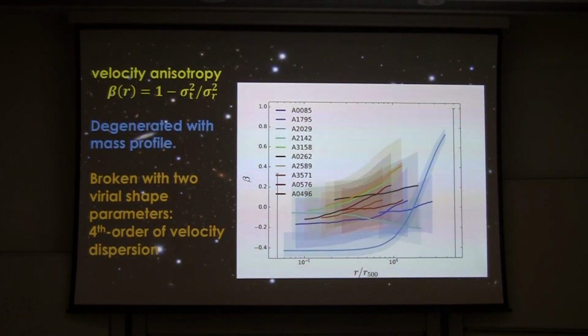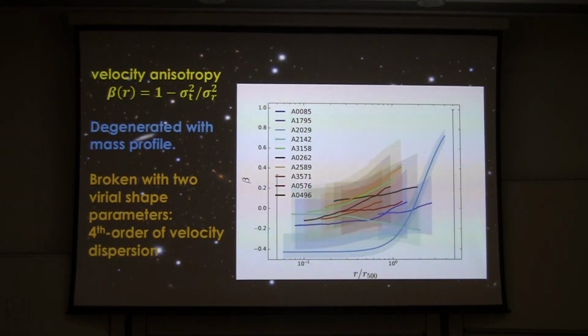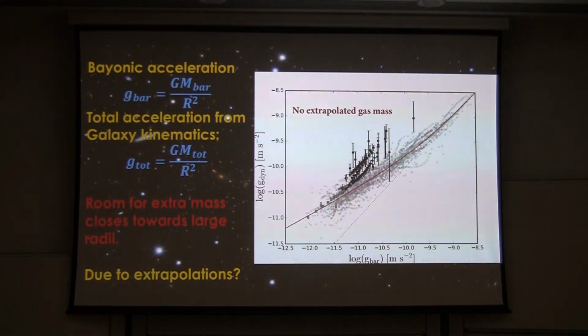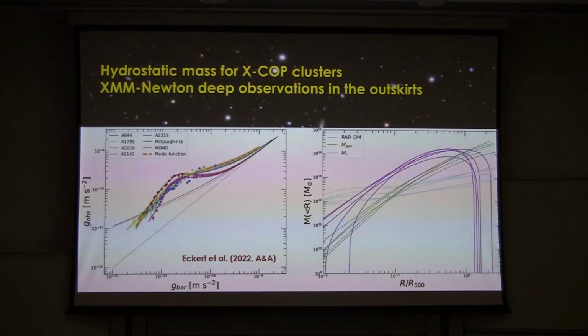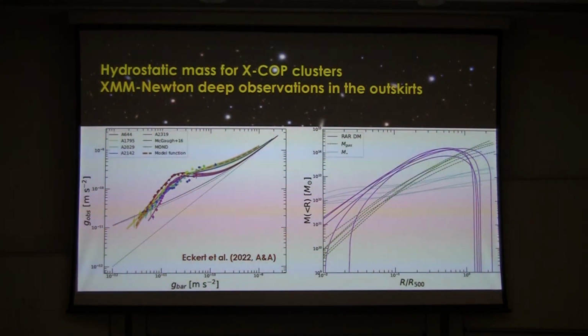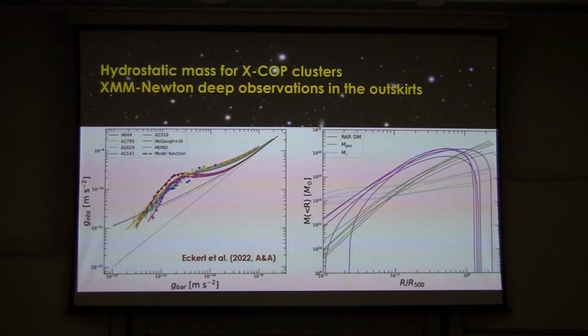Then I have a comment. Could you go to the slide with the results? The X-COP results. So yes, this one. I noticed that in this diagram, the annoying data points, the ones going below the RAR, which give the decreasing enclosed mass profile, come entirely from the Sunyaev-Zeldovich effect at large radii, because in this work they combine both X-rays with the SZ effect from Planck. Maybe they did the right job, but it's a bit worrying that when you switch the technique, you enter a regime of something strange.